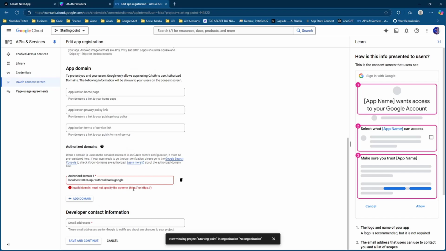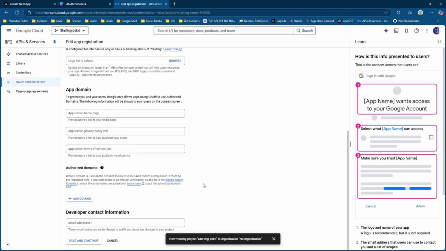Must not specify scheme. Why is this wrong? Okay, let me check on this real quick, and I'll be right back. Okay, so oops, I got a little ahead of myself. This authorized domain is not for here. Leave that blank. We're going to be adding in that callback URL in a different place, so my apologies there.